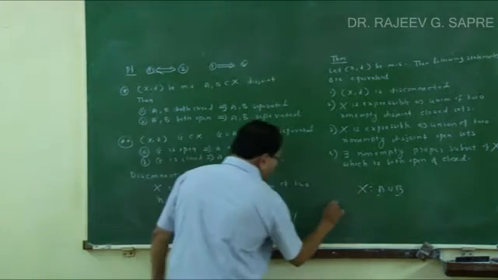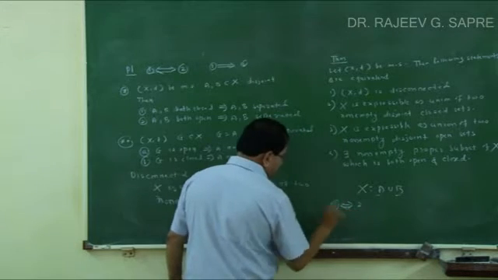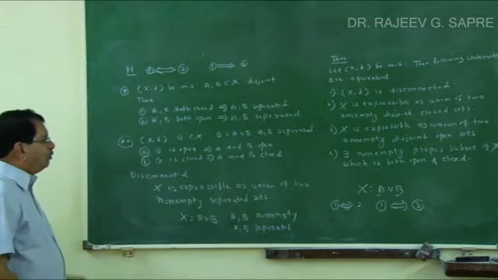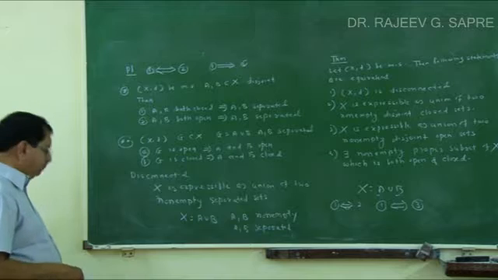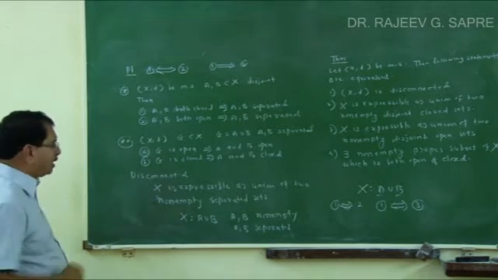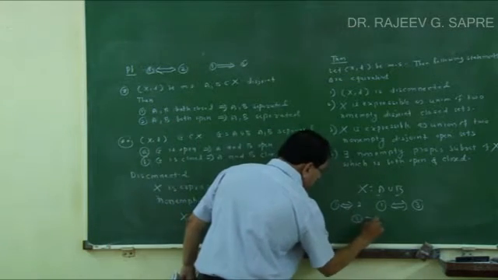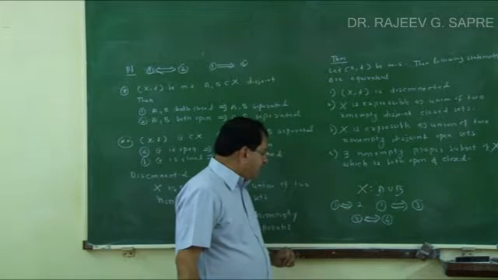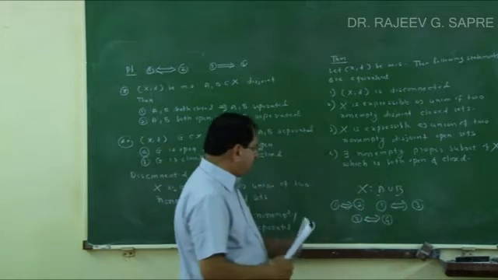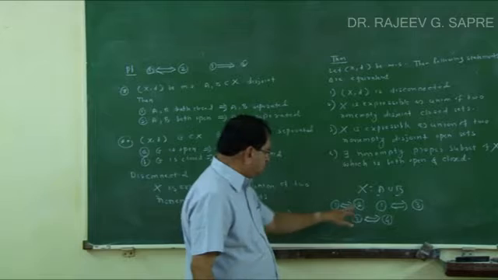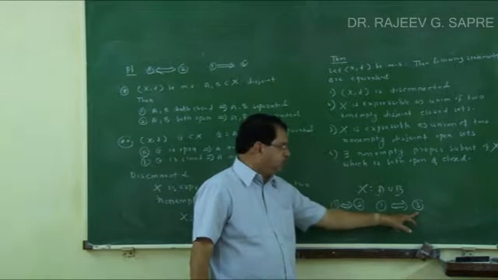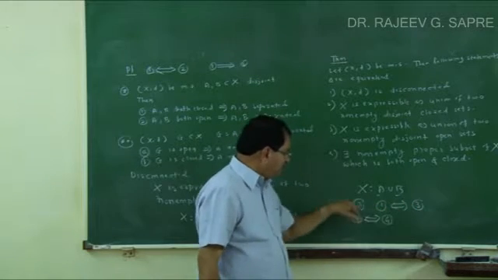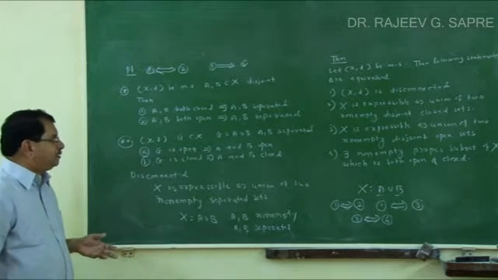So now what we have proved is 1 implies 2 and 2 implies 1, 1 implies 3 and 3 implies 1. This is proved. Now we want to establish that 3 and 4 are equivalent. If I prove that 3 and 4 are equivalent, then everything is equivalent. Because here 1 implies 2, and we also have 2 implies 1, 1 implies 3. So 2 implies 1 and 1 implies 3 means 2 implies 3. So that is also proved. So these two are equivalent. And then we will prove 3 implies 4 and 4 implies 3. So again, 3 implies 1 and 1 implies 2. So everything is equivalent. So now it is to be established that 3 and 4 are equivalent.